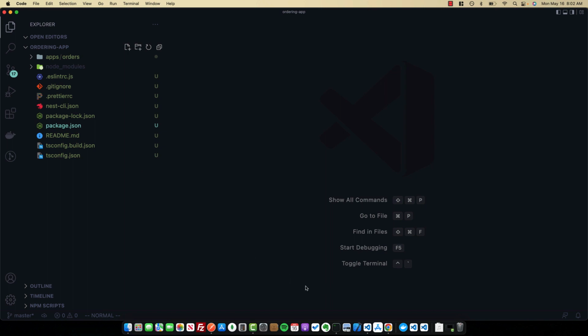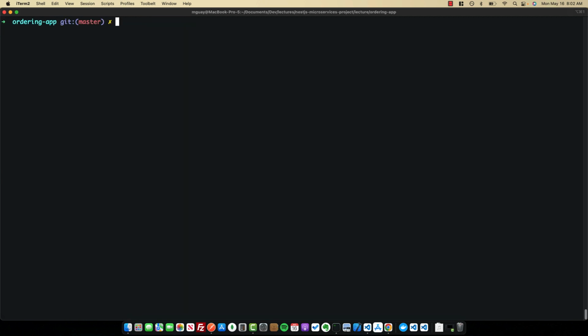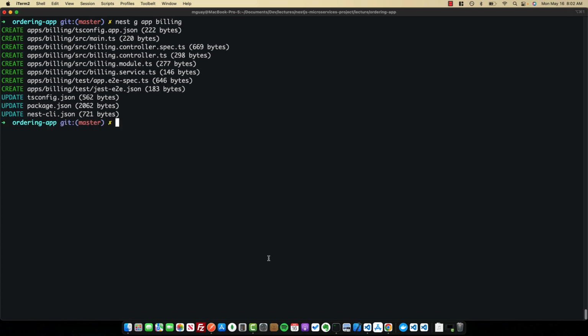So now that we've created our base monorepo, it's very easy to add additional microservices and common libraries to our app. So let's go ahead and do that by finishing adding our other apps. We'll go ahead and run nest generate app, and then we'll add a billing application to our monorepo. So we have our billing app, and then lastly, we'll add our final app called auth, which is going to have all of our authentication.